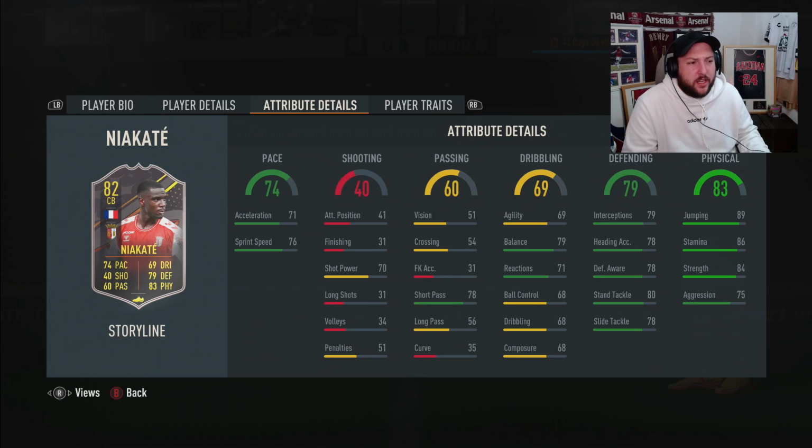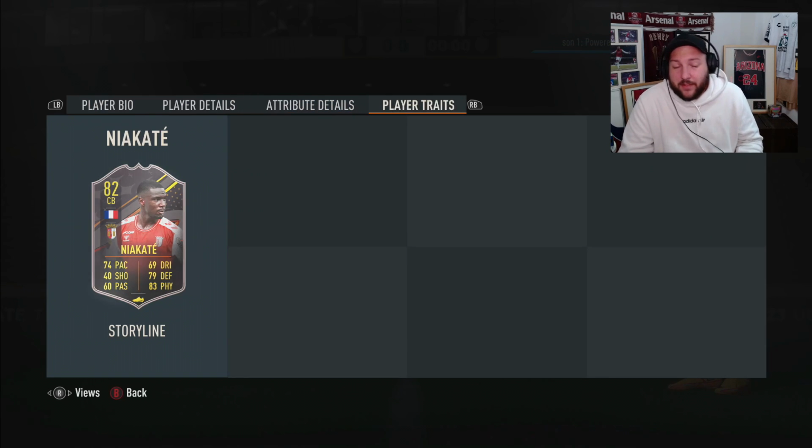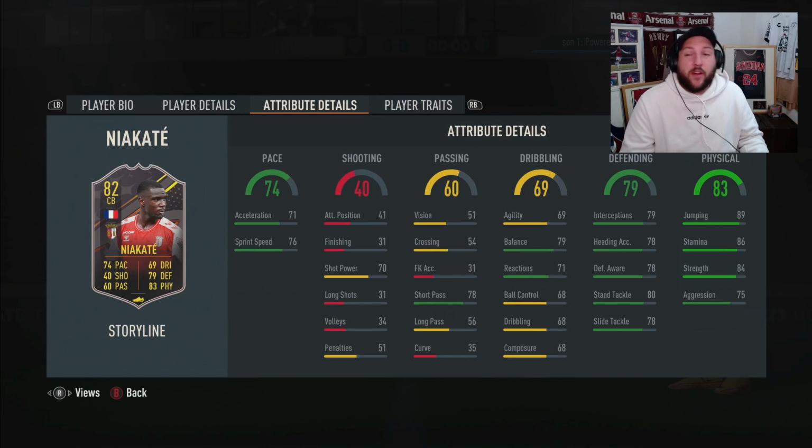But short passing is really good considering he has 3-star weak foot. I forgot what I was going to say there. In terms of traits, he doesn't have any traits, but it is a centre-back. But he is French, so he's going to help you with many things, as well as the English CDM, being those two nations, when we get milestones or objectives that need certain nations, you have this card.